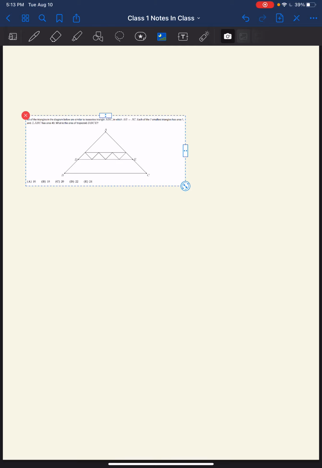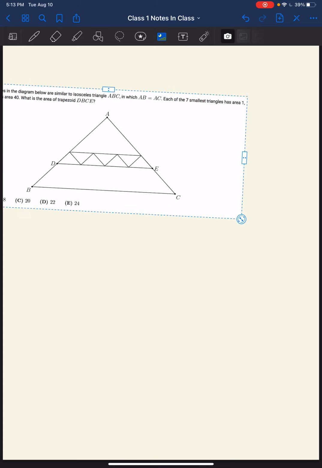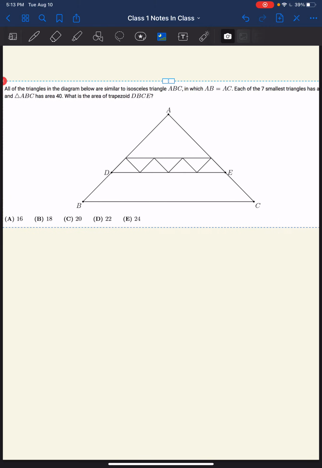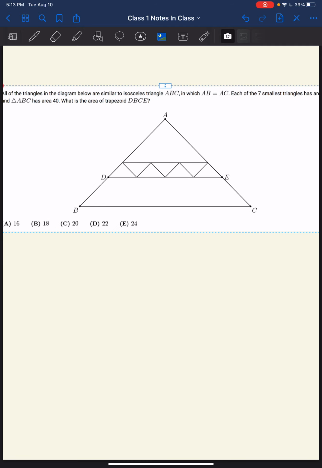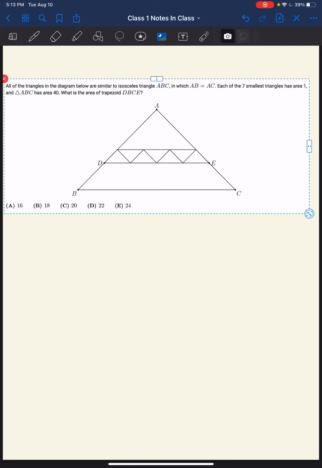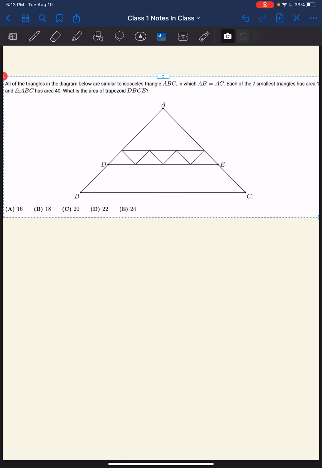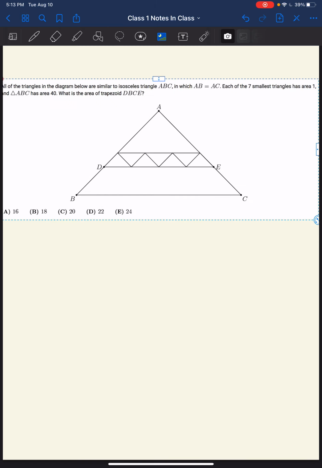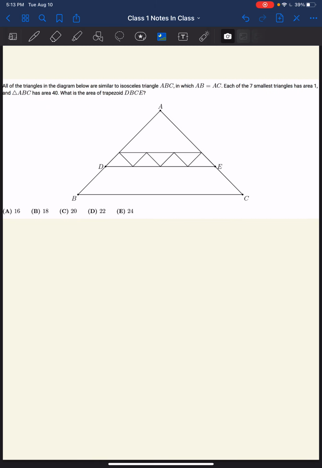And here is your homework for today. This is an AMC question. I scrambled it from the AoPS website. I won't tell you which one it is, so you won't go online and find it. But yeah, this is the question. You can screenshot it, do whatever you want with it, and then please send your answer in the WeChat group chat or email me.